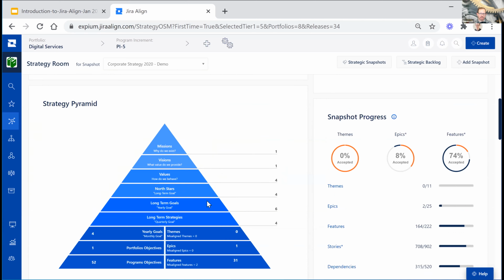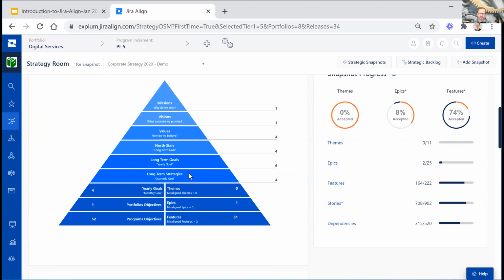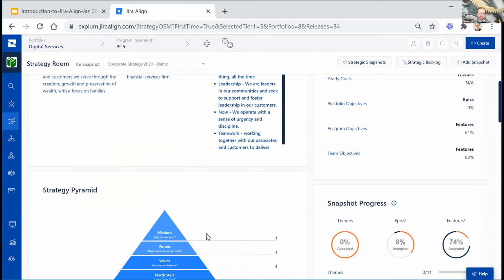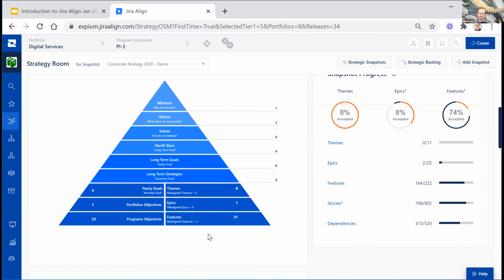These can all be toggled on or off in case your company doesn't have this many layers of the pyramid. And then ultimately, those strategies connect to the work to be executed via themes that would then be linked to epics. And when we use the term epics, this is more of the SAFe epic layer. And those epics then would be made up of features, and then features would be made up of stories. So you can see this layer of strategy, the strategy pyramid.